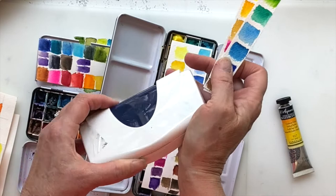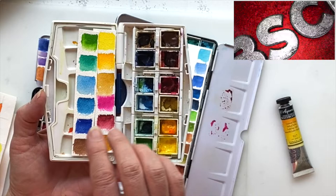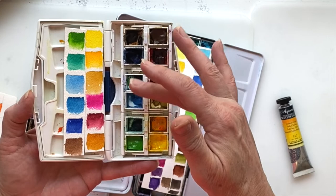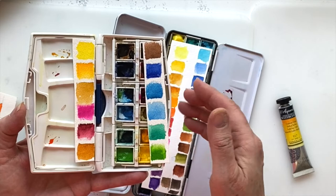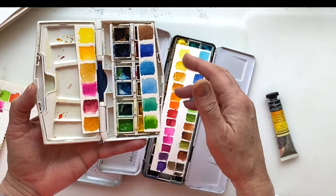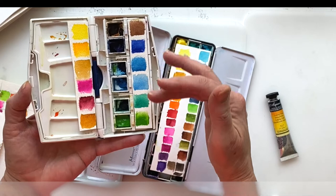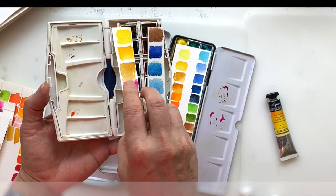This little travel palette is one of my favorites, but I only need so many colors when I'm traveling, so I took some of my favorites. I normally write the name on these. The reason I like having this visual is the colors in here are awfully dark — when I look at the brown and the blue, I don't know which one it is. This is a marine blue, but I can't tell that well by what's in there. I don't always want to pull a palette out, put dots on paper, and waste more paper. So I take scraps from when I've painted, cut them up in a way where they fit in a palette, and put them in. Isn't that a neat little way to help you when you're painting?